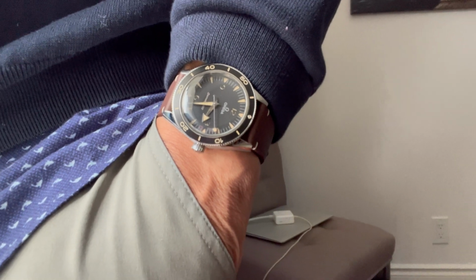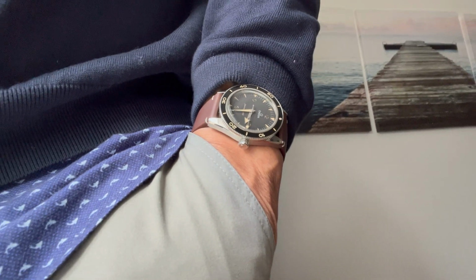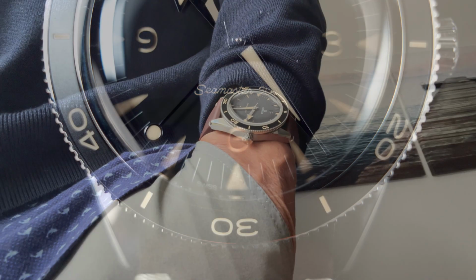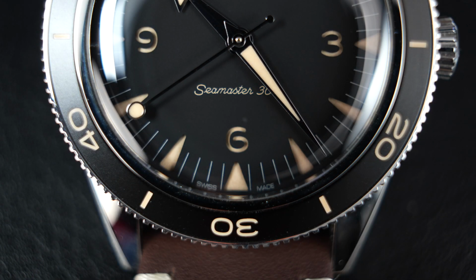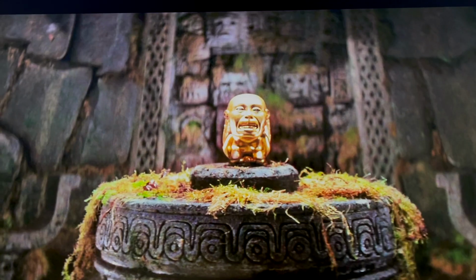Now, always good to know there's great options for us though. Omega as a brand altogether seem to be solid choices for watches from the mid-level to high-level luxury. I'm not going to lie to you. I love Omega. Call it a brand crush, a fanboy, it doesn't matter. I'm guilty. That's my full, frank, and fair disclosure today. Seamaster 300 is awesome, and I love the great look of the vintage design here.